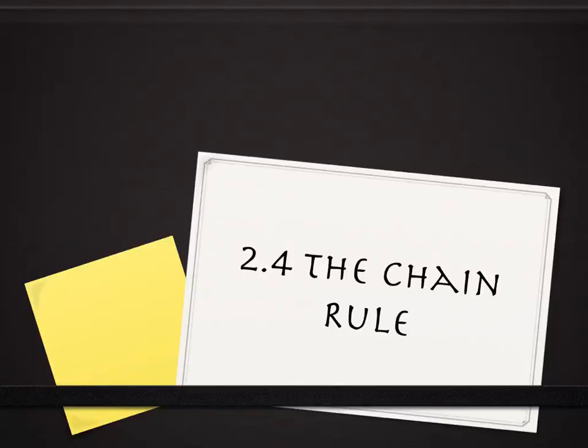All right, section 2.4 is our last derivative rule that we're going to do. The last one. It's called the chain rule. And the chain rule has to do with functions that are sort of nested inside of another function. And in an algebra class somewhere along the way, whether it was pre-calculus in high school or an algebra 2 in high school, maybe it was college algebra here at OBU or somewhere else, we call these composite functions when we have functions nested inside of one another.